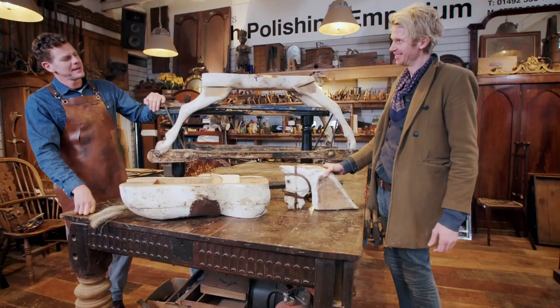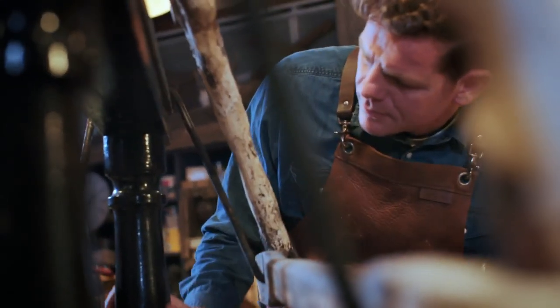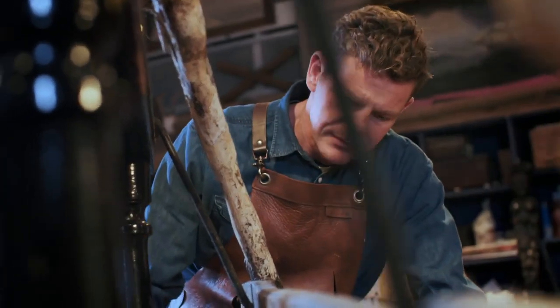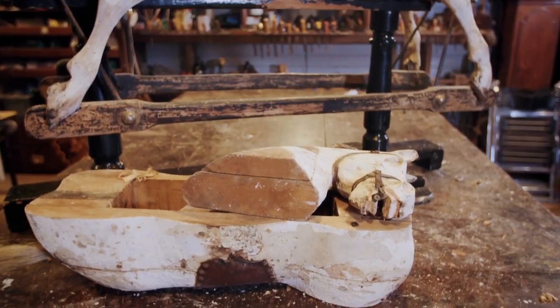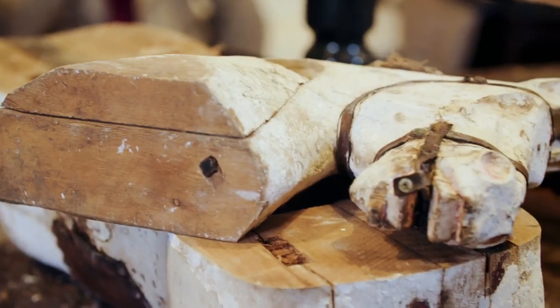I'm making it my life's work now just to bring you the most incredibly unusual. When I first saw the horse, I was a little bit underwhelmed. I just thought this was in the worst state. To be honest, I probably wouldn't have bothered myself. However, Rob suspects that despite its appearance, this little horse might be a highly sought-after thoroughbred, which, fully restored, could be worth up to £3,000.